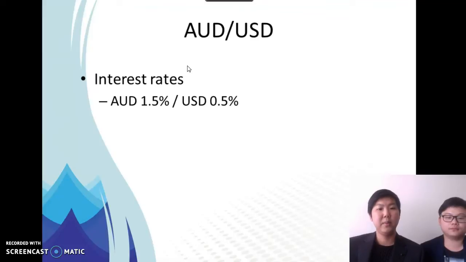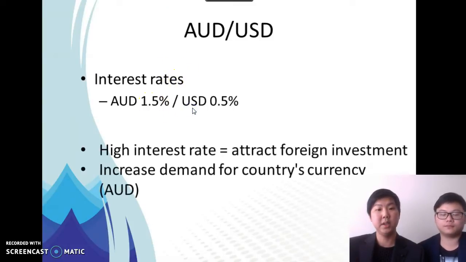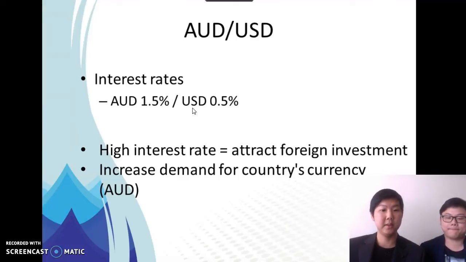Okay, there are many different factors that could affect the exchange rate between currencies. In the case of Australian dollar to USD, as you can see, the two currencies have different interest rates according to World Bank 2016. And it is important to realize that Australia has higher interest rate compared to the US. Based on the interest rate parity, the interest rate affects the value of currency because the investors are willing to hold currencies that have high interest rate.